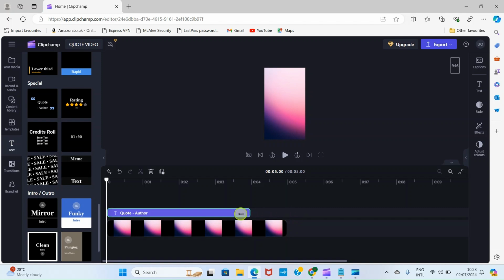But if this text happens to be shorter on the timeline, you can just take your cursor here until you see these pointing ends of the arrow, okay, two-headed arrow. Then you drag to cover everything. Once everything matches, you will see the line that is pink in color. So let's go on and add our text.